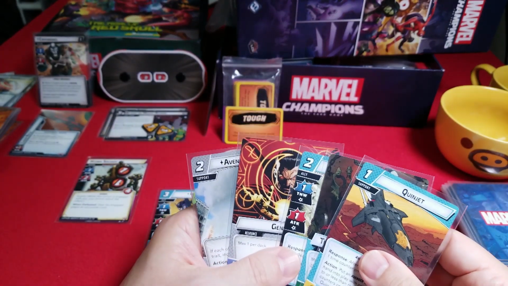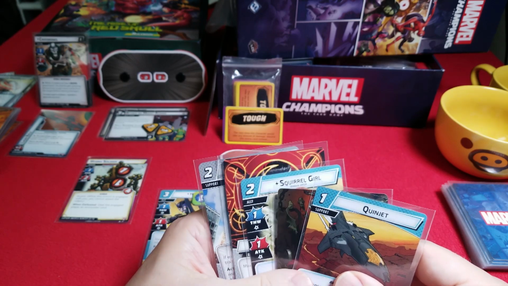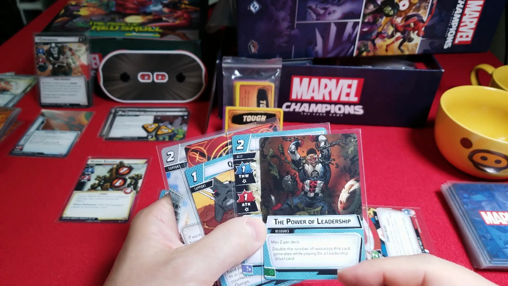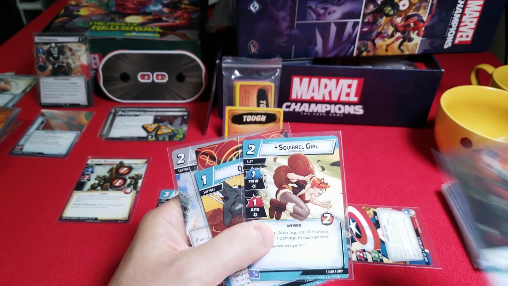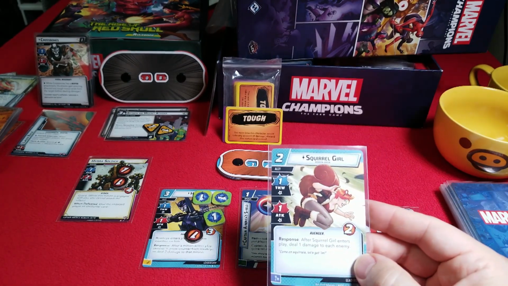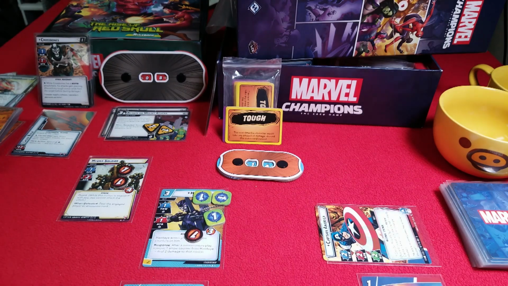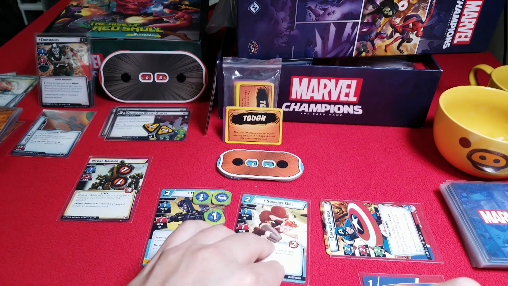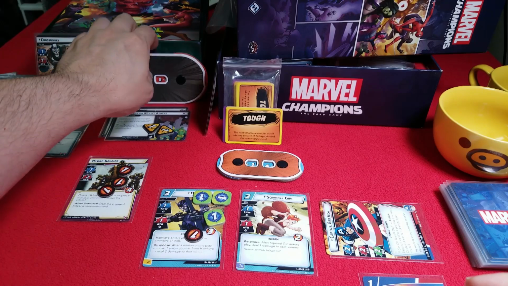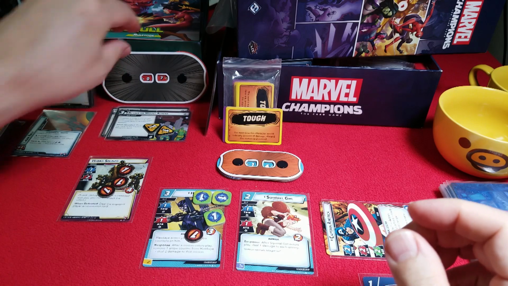we might be able to bring in Squirrel Girl. She's a leadership card, and this is worth double the number of resources for a leadership card, so that can pay for her. When she enters play, deal 1 damage to each enemy. So as she comes in, she's going to deal 1 damage here, and I think she's even going to hit Crossbones for 1 and take him down to 7.